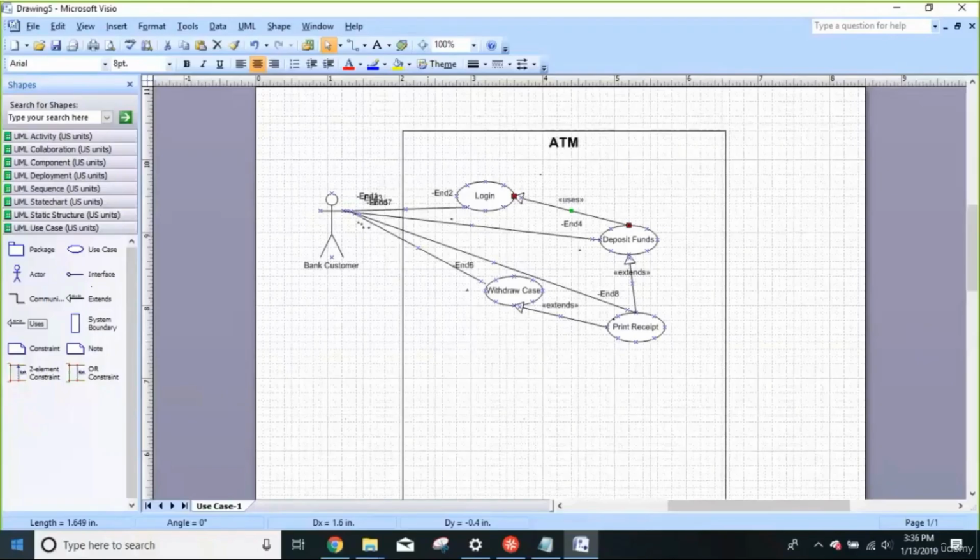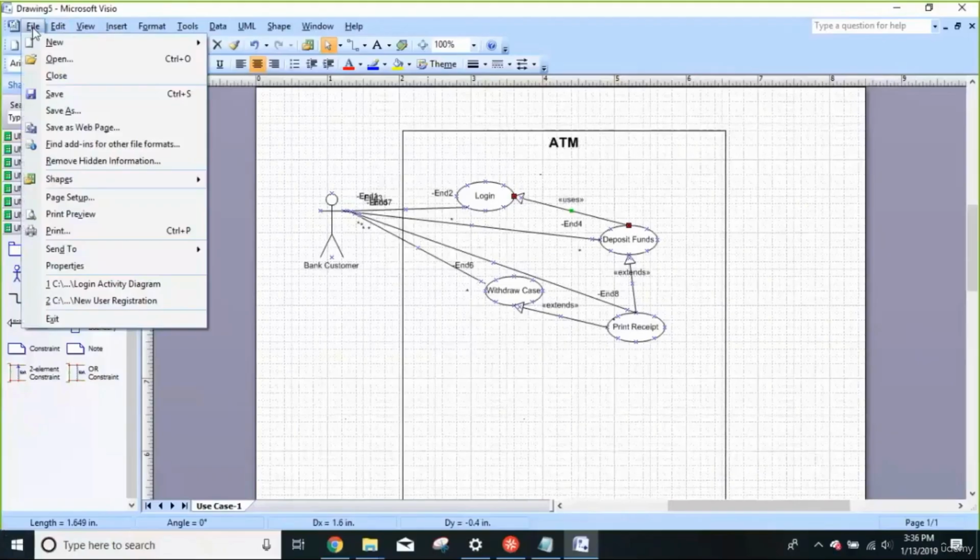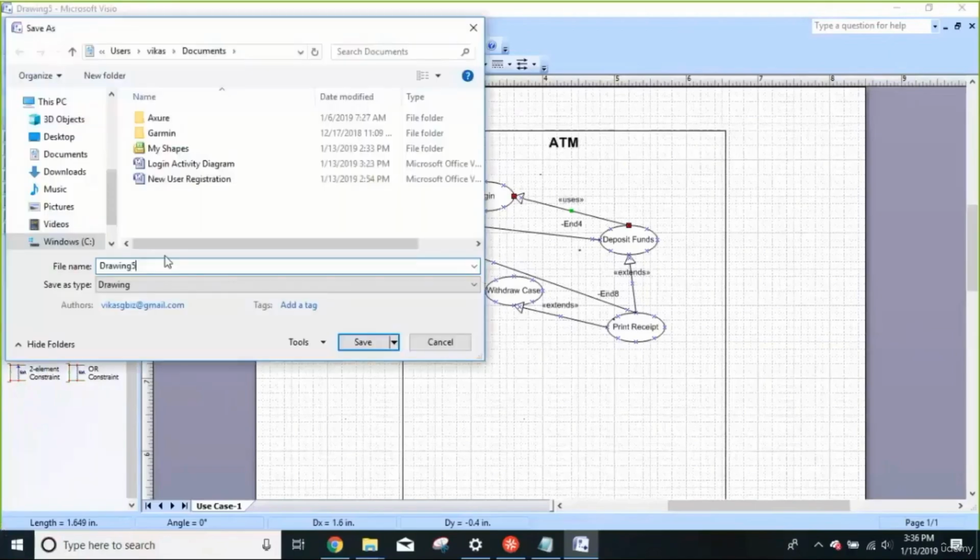So let's say if you want to save this, how would you send me? You go to File at the top, and you say Save As. You give the name of the file as Use Case Diagram. And now see the type, Save As type. If you are sending me something I need to review, you don't save as drawing.